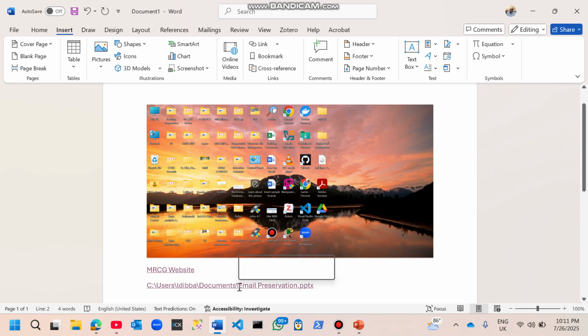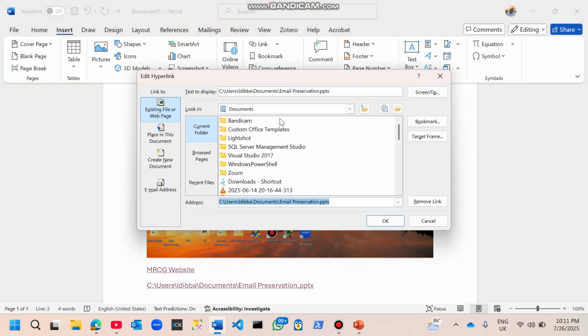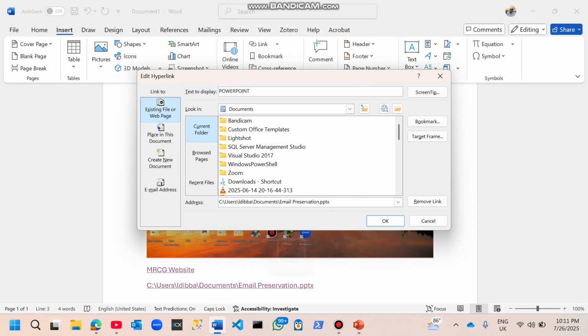Okay, so the internet is a bit slow, we can't wait for that. Let's try if we can also insert the text for this one as well. Text to display, so you can say PowerPoint file. I'm sure we do see this in documents sometimes.